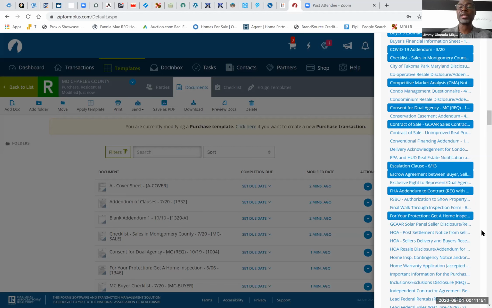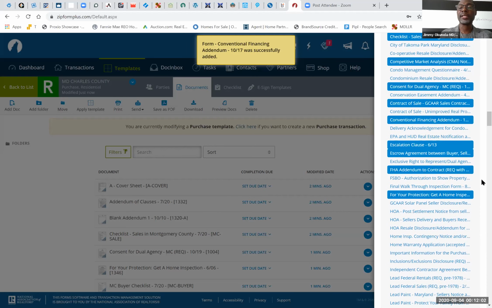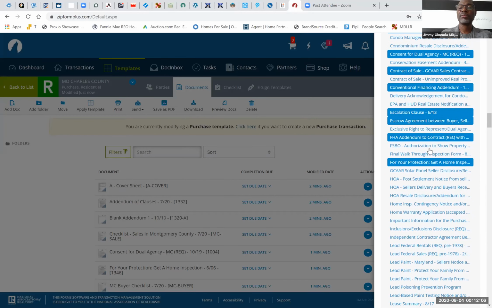Again, you just build in your network the forms that you're going to need. So we're going to add conventional financing on there. Let's see, exclusive right, we don't need that. This is not FSBO, we don't need that. You can put this on there because you're going to need that at some point.